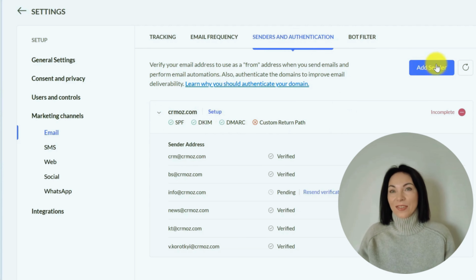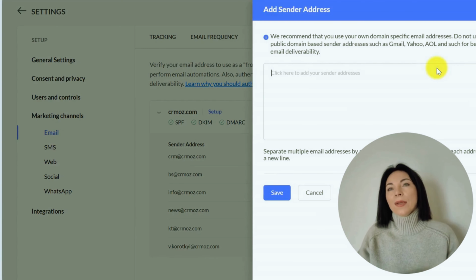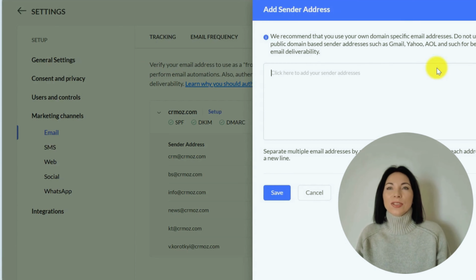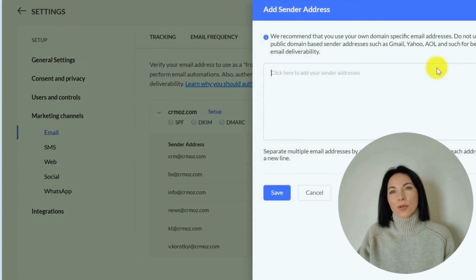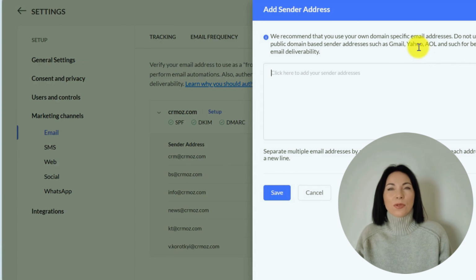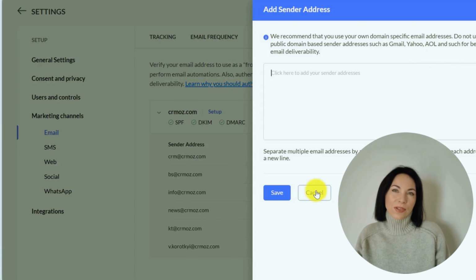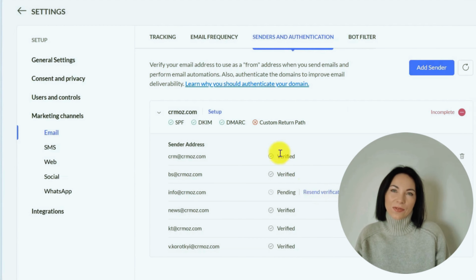Moreover, verifying each sender address ensures that all emails meet security standards, protecting your reputation as a trustworthy sender. By keeping multiple verified addresses, you can streamline your workflow, track performance metrics for different brands or divisions, and maintain consistent email deliverability rates for all your marketing efforts.